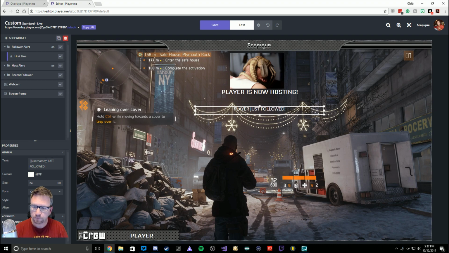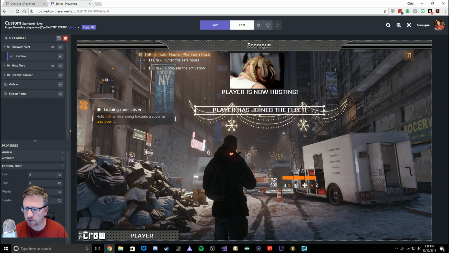Now, first line. In keeping with the science fiction theme, dealing with the crew, we say has joined the fleet. All right, and it's not reflected here until we tab off. We're going to leave color as white. Player will be in red and it will bounce. We're going to set this to 32 pixels and we're going to find our favorite font that I'm sure we just blew by. Yep, there we go. Okay, advanced. We're not going to mess with any of this position or sizing.